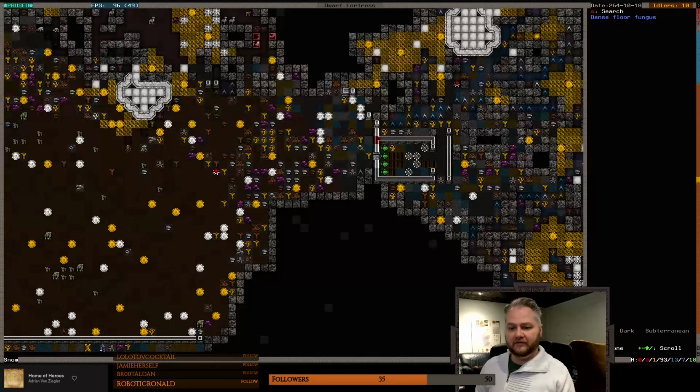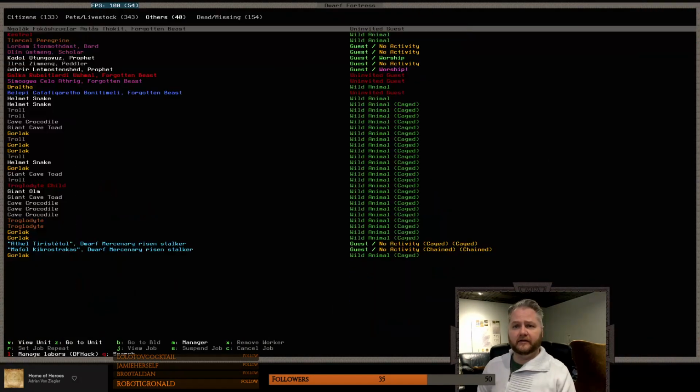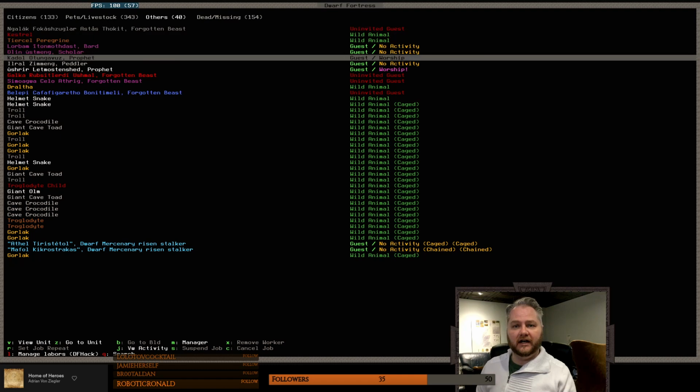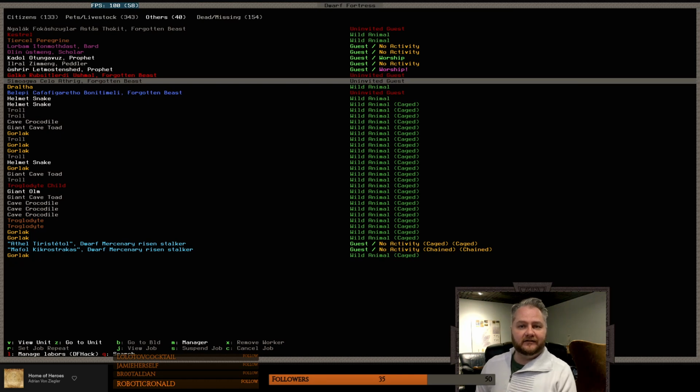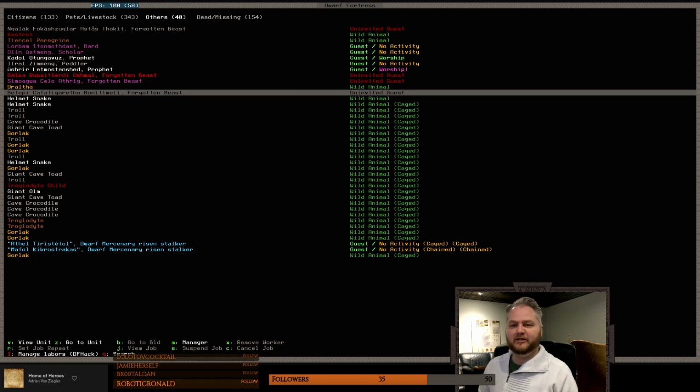So, we have a lovely another Forgotten Beast. I think this is now 4 of them that we've got trapped. So we've got Neglak Fokash Zugler Astas Thoket. We've got Glaka, Rubstiller di Ushmal, Somoagua, Kelo, Arthrig, and Balepi. Balepi's been here for a long time. So I've got 4 Forgotten Beasts trapped in my lair.